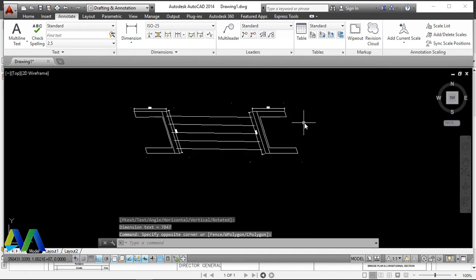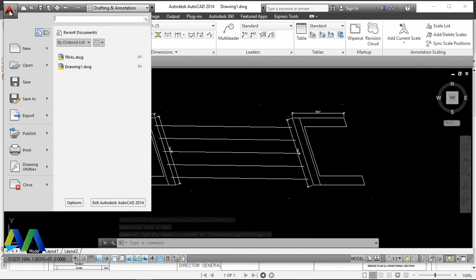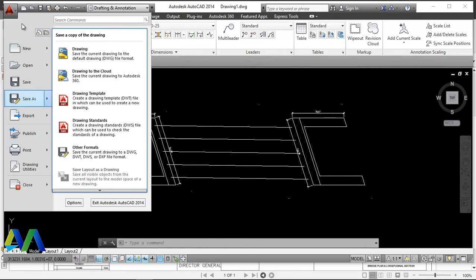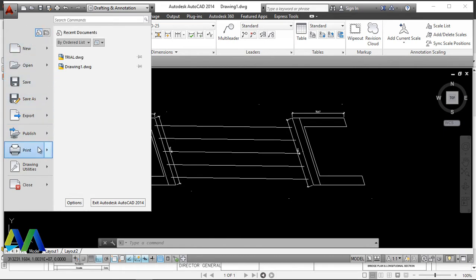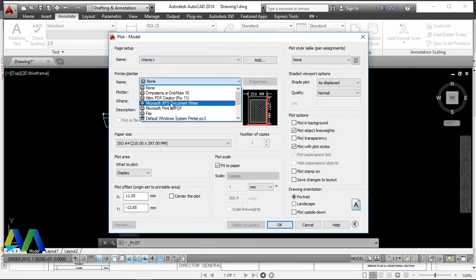Perfect. Now we'll go ahead and convert this to PDF. We'll go to that and go straight to print. From print, I'll go straight to DWG to PDF. Please note, don't use Adobe, use DWG to PDF.